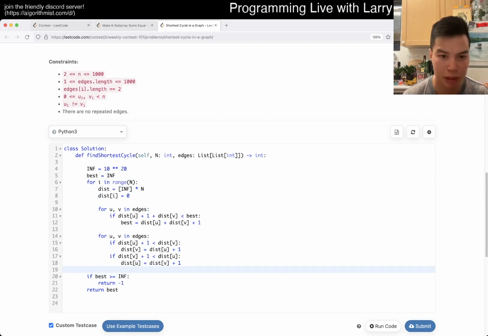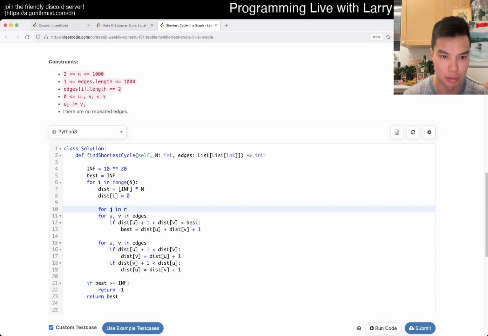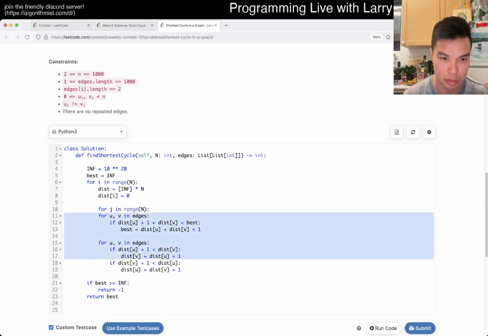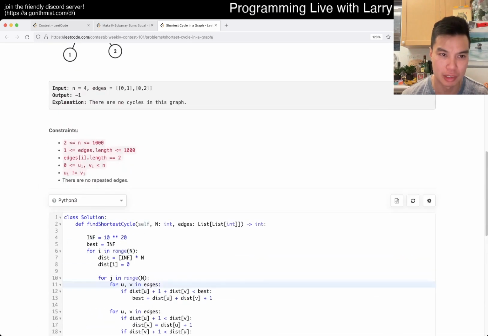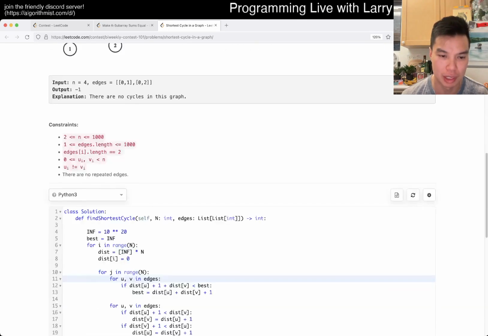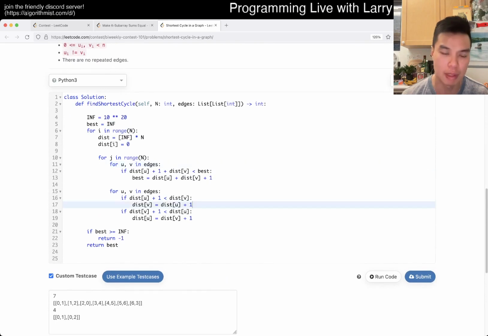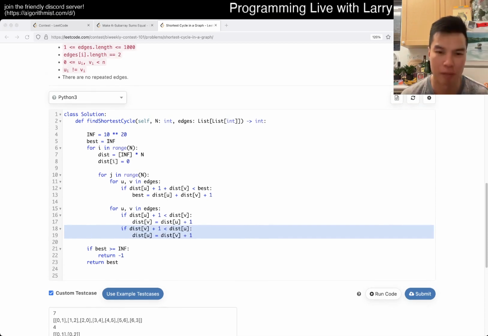Oh, this isn't quite right. Wait, that's not right then, right? That's too slow to do a Bellman Ford on. Isn't that E squared? Well, let's see if it's right. Okay, it's still wrong, so that's not going to work anyway. Isn't it Bellman Ford? No, but this is kind of weird. I think this only works for maybe.